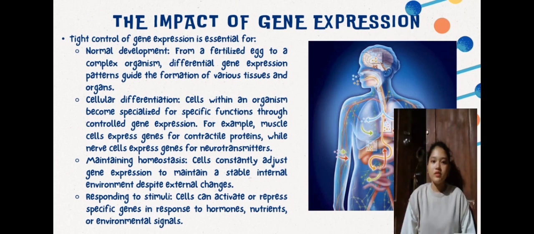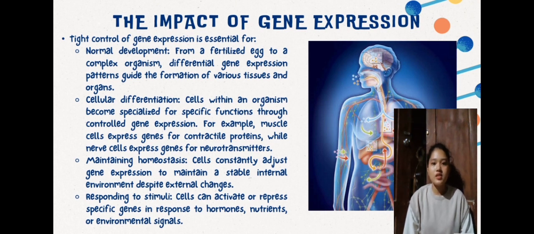The impact of gene expression. The significance of gene expression control extends far beyond the cellular level. It orchestrates the development of complex organisms from a single fertilized egg. Genes are turned on and off in a precisely timed manner, leading to the formation of distinct tissues and organs with specialized functions.